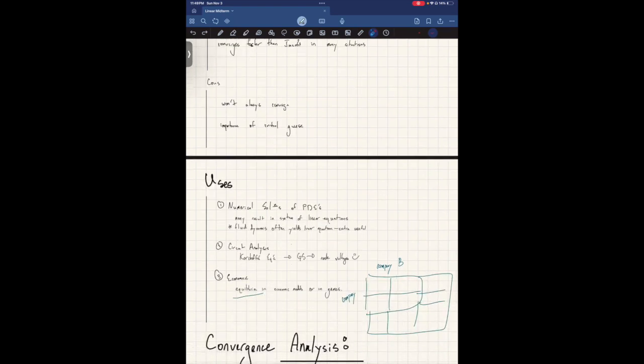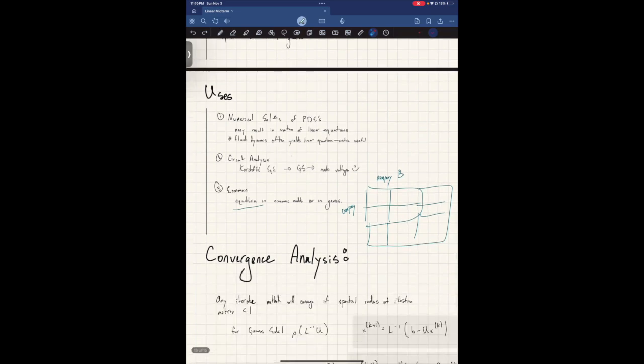One, obviously, it doesn't always converge. And two, the initial guess can be very important. I think I failed to point out an example, but even though they were simple 2x2 matrices in the systems, they took 25 iterations to go through. And that was just with a 0-0 initial guess. And so the initial guess can be very important for how much computing power it takes the Gauss-Seidel method.